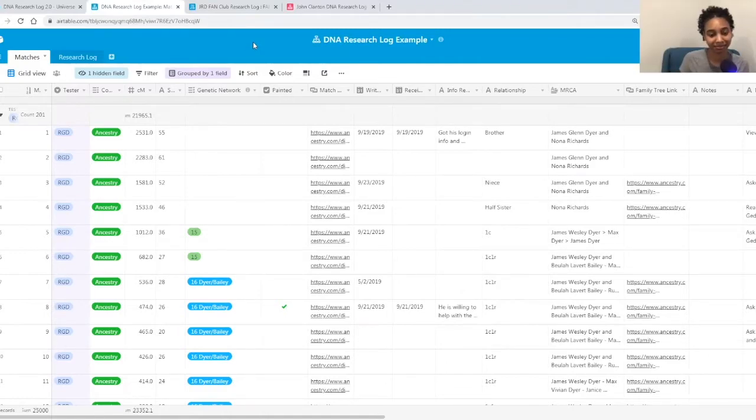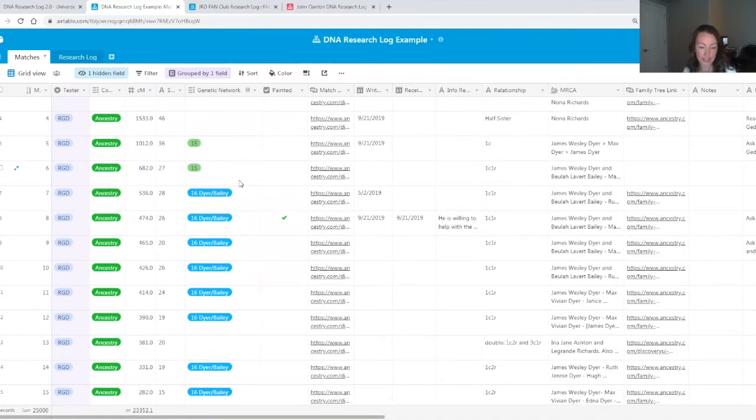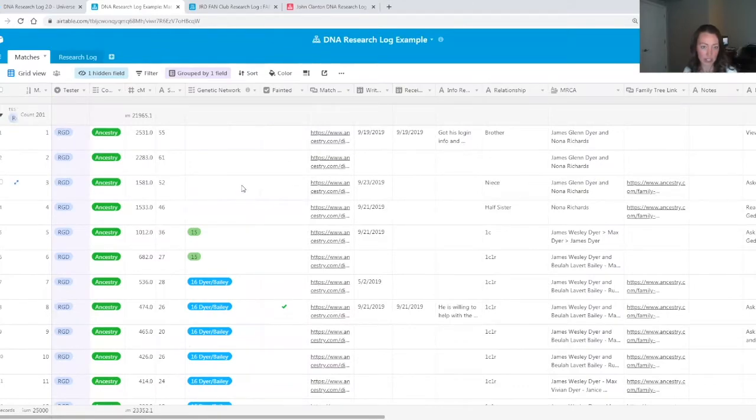We're trying to figure out the parents of my husband's third great grandfather. We think we have heard that he was an orphan. So we don't know if his parents just died really young or if he was given up for adoption, but we haven't found any research that shows who his parents were. So we're using DNA to solve it, and it's leading us to a certain genetic cluster of people that we've been able to isolate. Now it's up to building the tree, looking at all the evidence and seeing what we can find. So I've really been relying on my Airtable base to keep track of everything I look at.